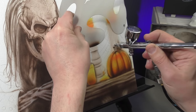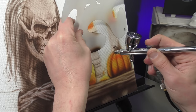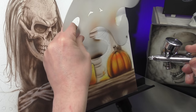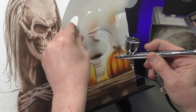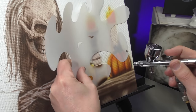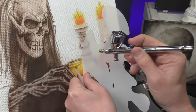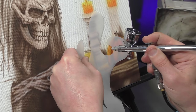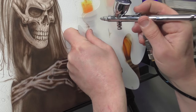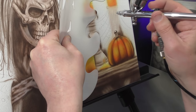Just need some harsher shading for the candlestick. See, I'm not too concerned about the overspray. I can easily fix that. And it's in a darker area. So as you can see, what I'm doing on one side, I'm repeating on the other.